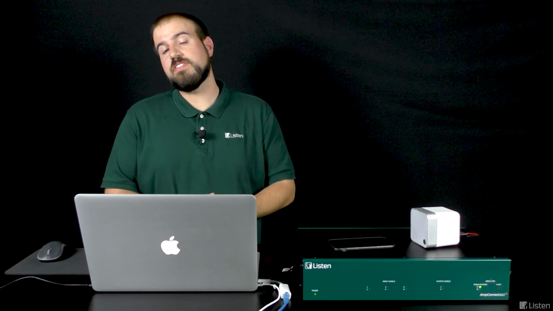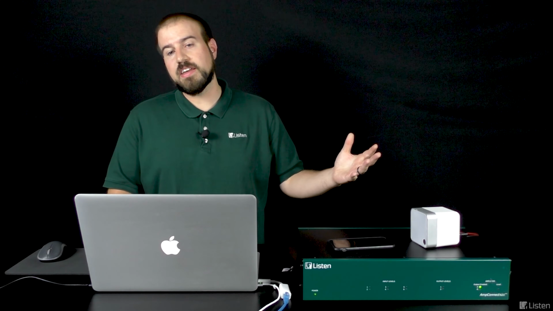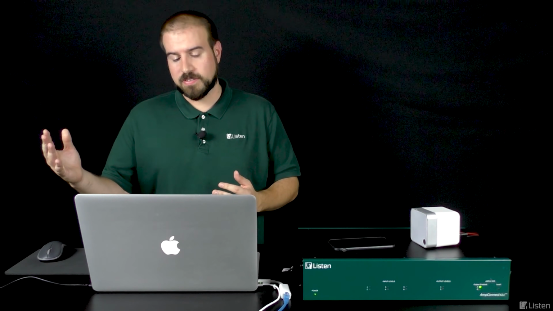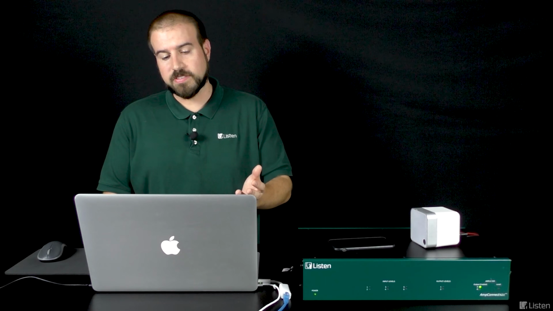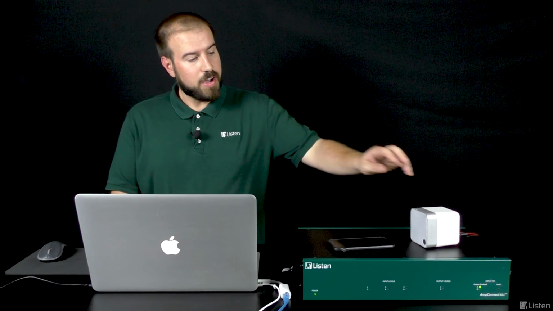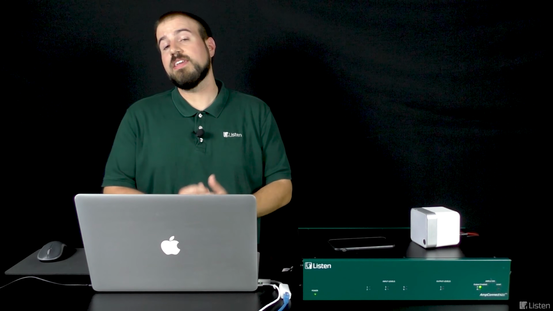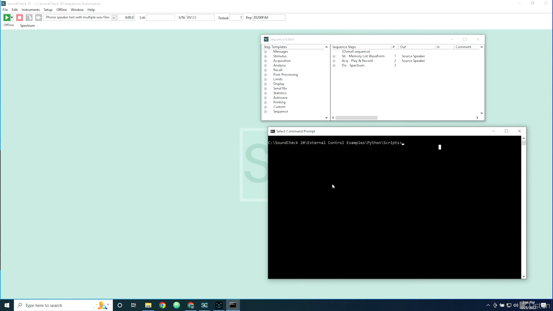Using an external program with TCP/IP, I could take a number of WAV files and set them as my stimulus. Regardless of what level the scaling is on the digital WAV file, this stimulus step will make sure all of them are played back out of my source speaker at the appropriate level with an EQ curve on it. Over here, we created Python demo 5, and what this will take as an input is a directory full of WAV files. It then will iterate through every file inside of that folder, set it via TCP/IP. That will go through our stimulus step to make sure it's equalized and played at the appropriate level.